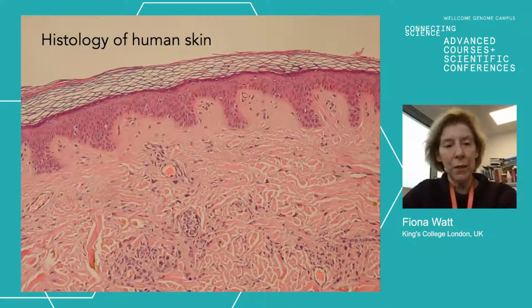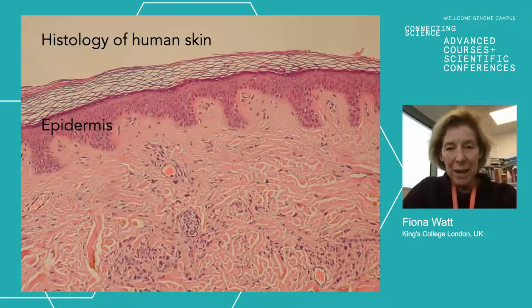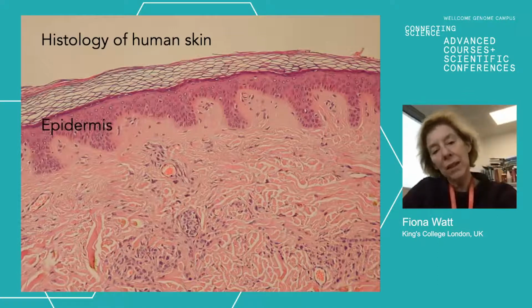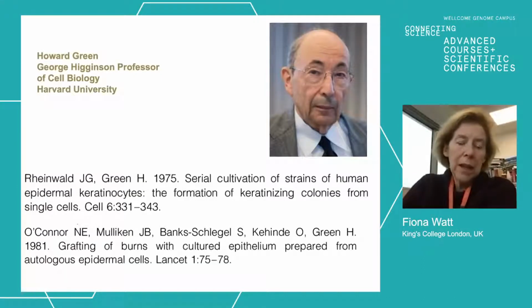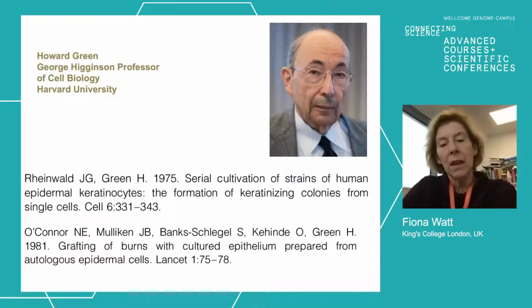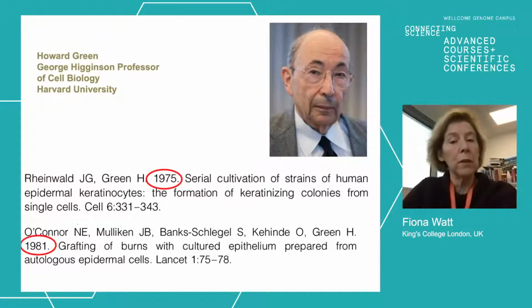Well, of course, I'll tell you first about the epidermis, because that is my first love. And I started working on the epidermis when I was a postdoc with the late Howard Green. And he had shown back in the 1970s that it was possible to isolate cells from human epidermis, grow them in culture, and they would make multi-layered sheets of epidermis, which only 6 years later he showed could be used for grafting. So from these early studies, we know that stem cells exist in the epidermis and can be expanded in culture and used as a stem cell therapy.